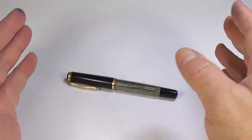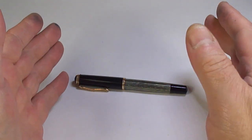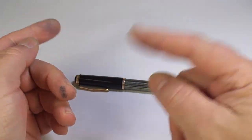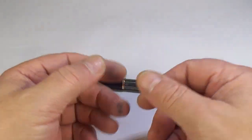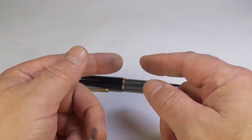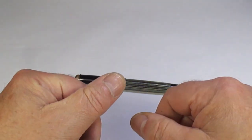So there we have it, and all serious now, that's your lot. Hopefully it's not bored you out of your wits. Again, a lot of people will see certain pens and reserve them subject to restoration, or if you're interested in any of the pens that I've shown, send me an email down below.